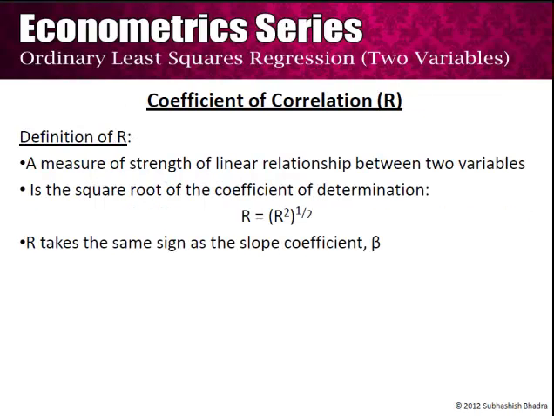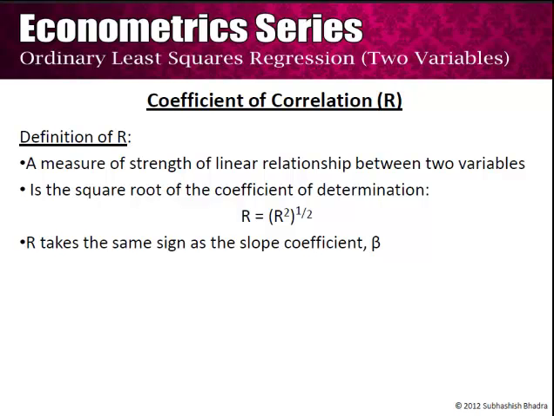The coefficient of correlation, or r, which you would have come across even in other settings, can be found out using the coefficient of determination also. As you already know, it is a measure of strength of linear relationship between two variables. However, it is also the square root of the coefficient of determination. So the higher the coefficient of determination, the higher is the coefficient of correlation. However, the subtle difference being that r square, being a square, can be only a positive value. However, r can be both positive and negative.